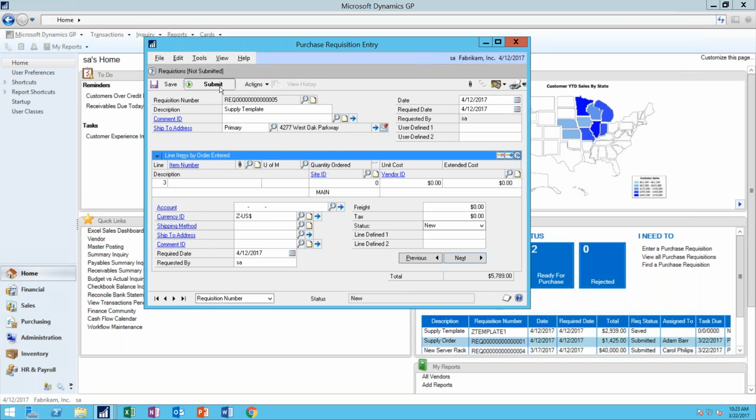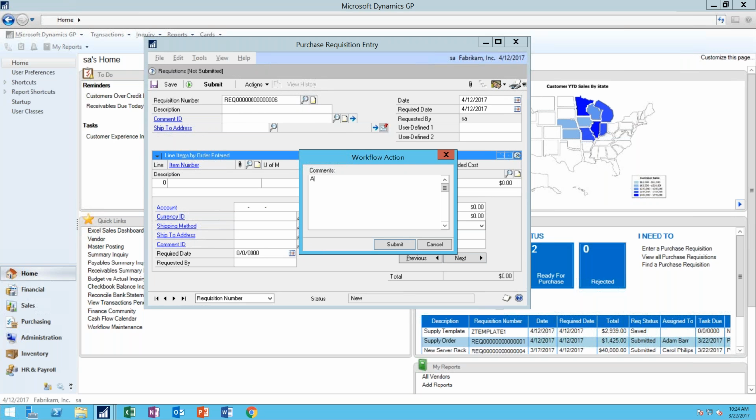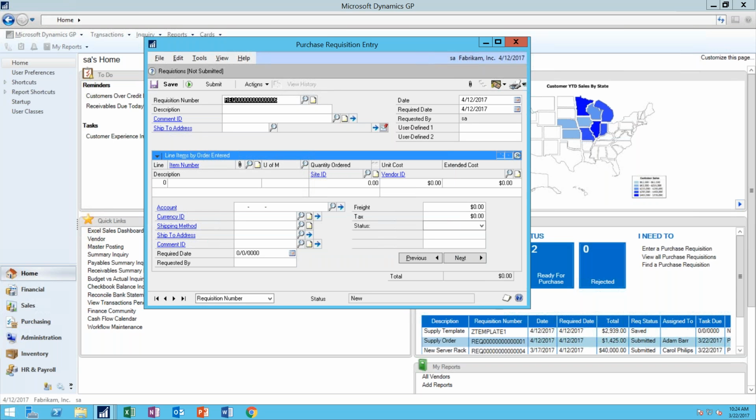So this again is my requisition 5. I'm going to click submit. I can put a little note on here if I want. So maybe I want to say, Adam, please approve quickly, since we're out of paper, and I can hit submit. Now this is going to create a task for Adam to approve this workflow. It will send out an email. I'm not set up right now to do email, but it can send out an email to Adam as well, requesting approval. And if we've got GP Web Services installed, it can allow Adam to approve this from within Outlook. So we can have people who are not GP users view and approve requisitions.